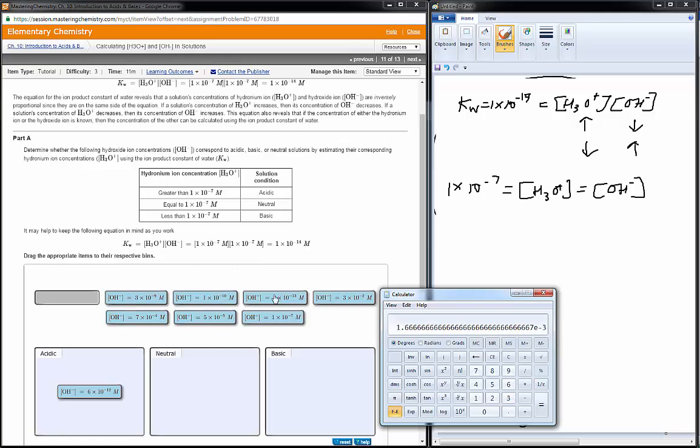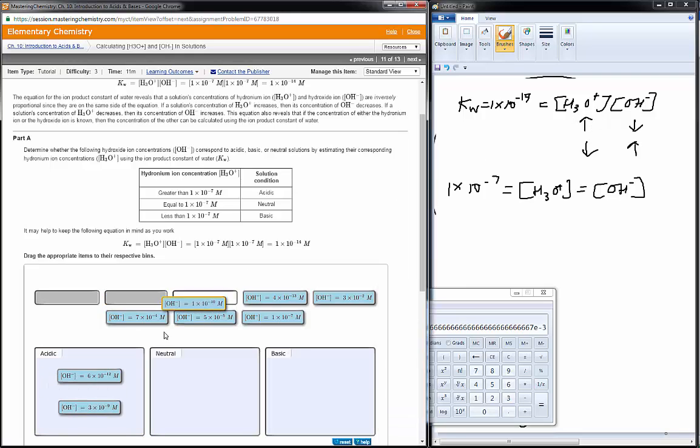We can see here they give you all hydroxides. And so we have to say, all right, if the hydroxide is less than 1 times 10 to the negative 7th, that is if this negative number is larger than 7, right? If I'm at negative 9th, negative 10th, negative 12th, all of those things mean that the OH is lower, then the H3O plus must be higher, and you're in an acidic environment. So negative 9, negative 10, negative 13, those are all there.